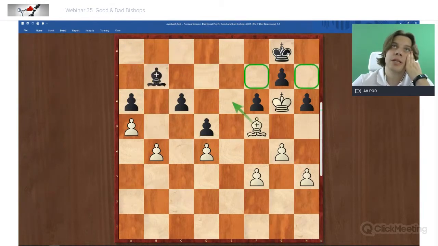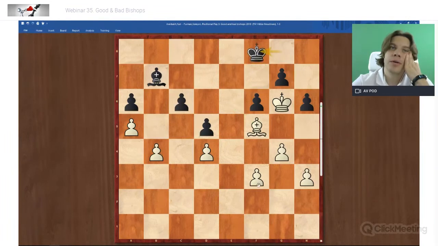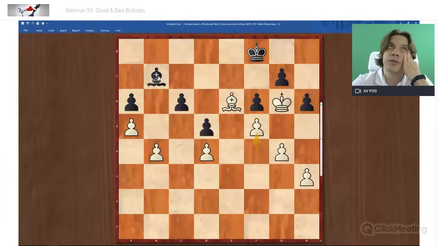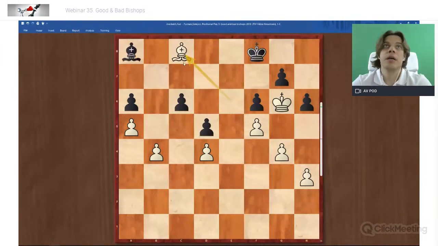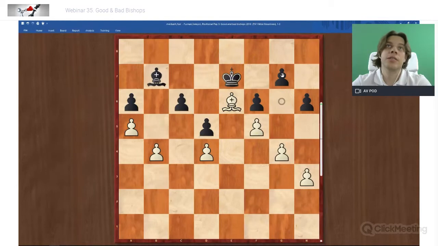If, for example, he does a king move, then f4, king g8, check, king goes here, and just f5. And here he gets into Zugzwang. Again, he can only play with his bishop to a8, then bishop c8, the game is over. And if he does king e8 or king e7, then just king g7 and that's it.